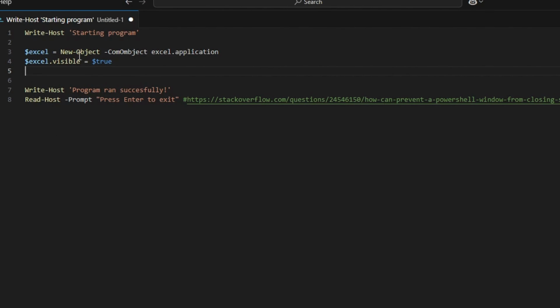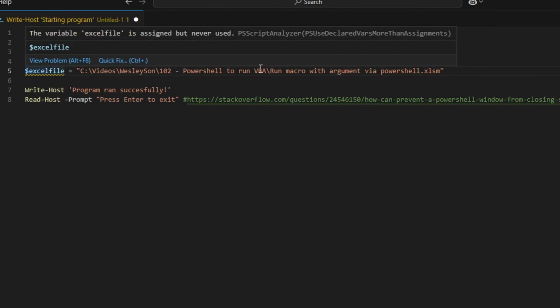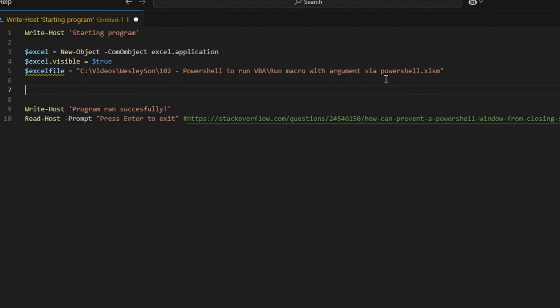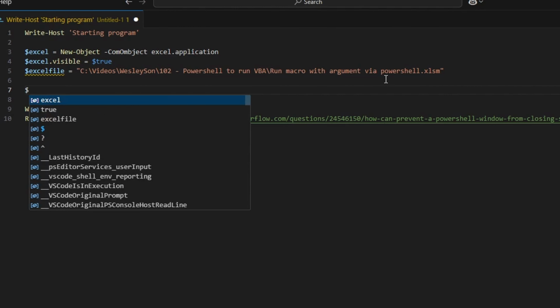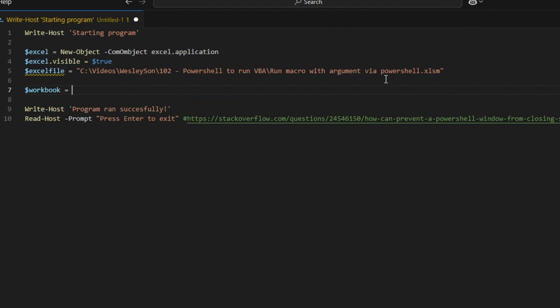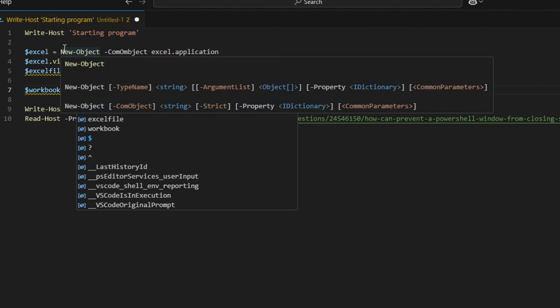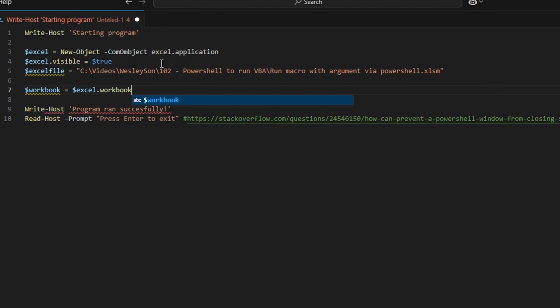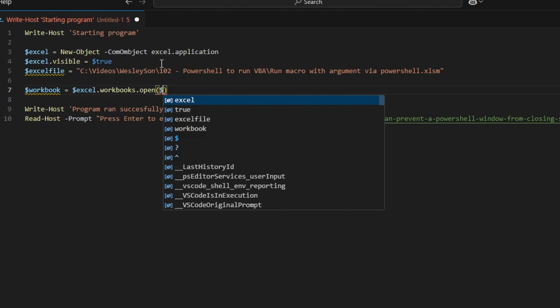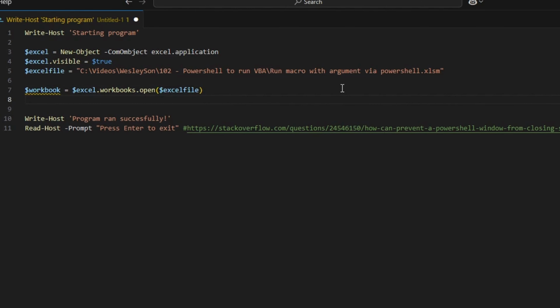The idea of this flow is that I want to have a logging file, so I could simply add the file path inside my shell function instead of adding it in Power Automate. So I would copy that in, see that this is the file I want to open, and then it's simply a matter of opening up Excel, saying that my workbook object is the Excel object I created up here, and I want to open that using the Workbooks function, and then my file path is the Excel file.